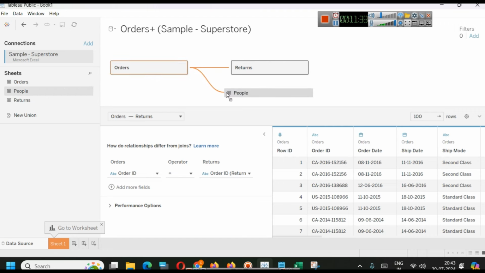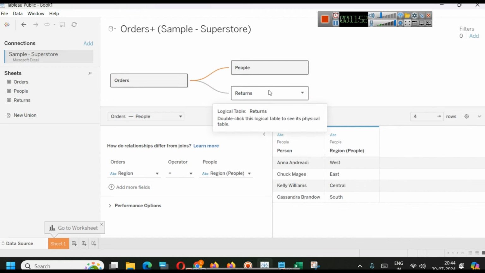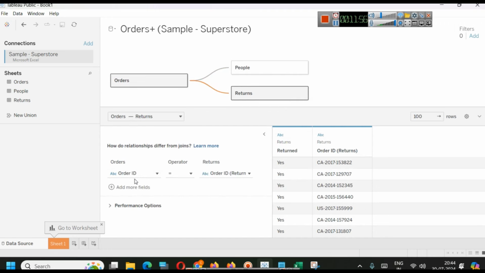Similarly, we can also drag people. So you don't have to join with returns. Okay, if you drag here, it will join with returns. You have to join with orders. So make sure this guiding line will tell you that it is joining with returns. Similarly, what is happening in returns? If you click this line, order ID equal to order ID, and with people, region equal to region. Okay, so in both tables we have a column named region, and that is joined with the operator equal to. You can change this operator also. Suppose you don't want equal to, you can use not equal to. This sign represents not equal to, where we have used both less than and greater than signs. So this is equal to.